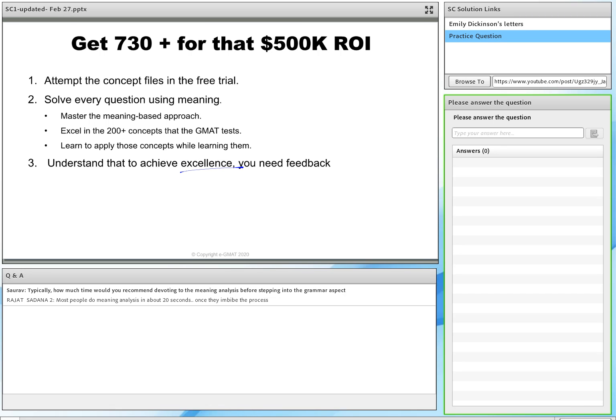Focus on achieving excellence. This is one of the most common questions that I get: how long does it take to complete your course? I don't care if you complete the course, frankly. I care if you get to that 730 score. And to get to that 730 score, you may need to focus just on a few subsections, and you may not need to focus on a few subsections at all. Why? Because you're naturally good at it. Let us help you build that study plan. But whatever you study, focus on achieving that excellence. Tell yourself that. Just knowing things is not going to cut it for you.